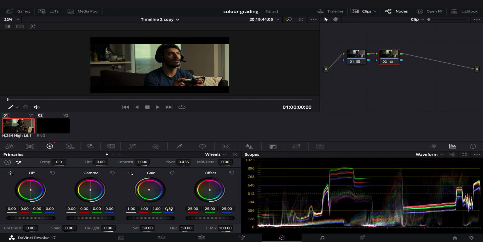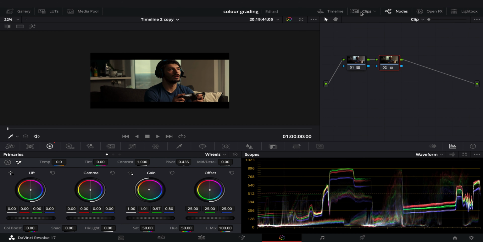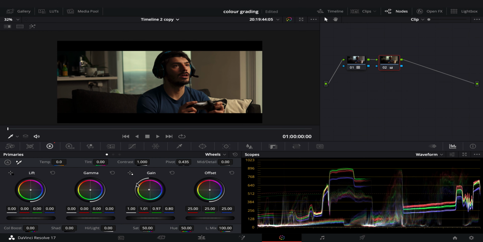Something like that, and then let's remove some green so we go a little bit towards the magenta, and yeah, let's stay there with red, and I would say a little bit more of yellow. Yeah, something kind of like that. Then let's move, actually let me remove this clip so we can see this image better.